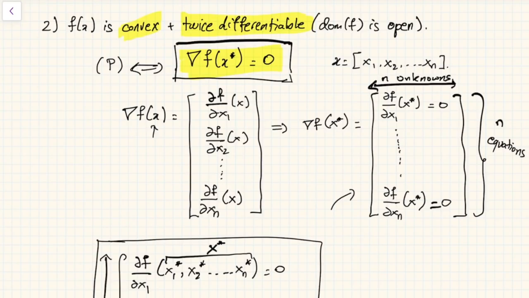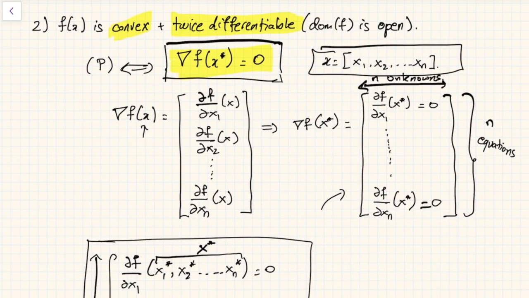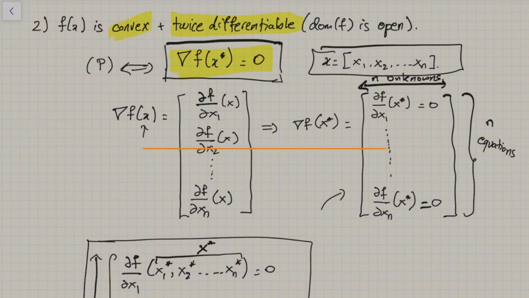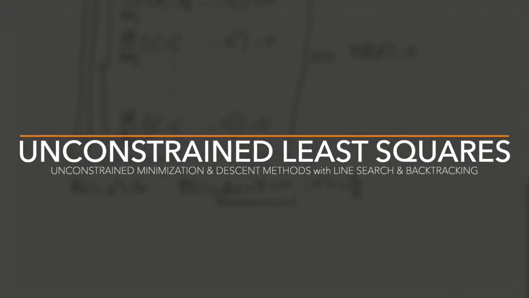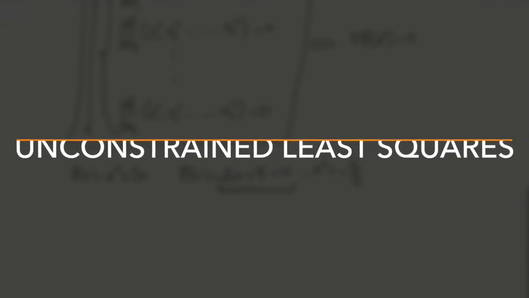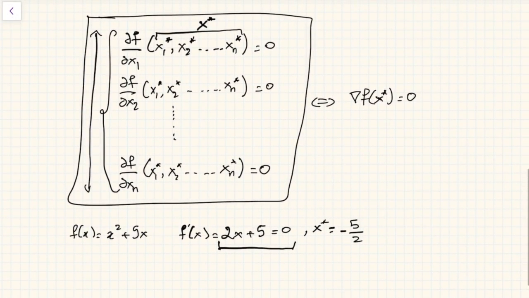So your f is multidimensional because x is a vector, and for multidimensional functions you have to impose convexity and twice differentiability so that your x star is optimal. The aim of the coming lectures around convex optimization is to really work with this. Now, in some cases, as we will see, a nice closed form solution can be derived from setting the gradient to 0. Let's give an example right now.